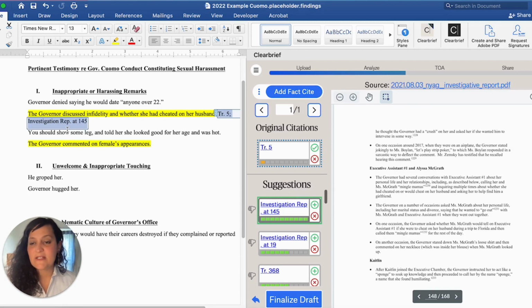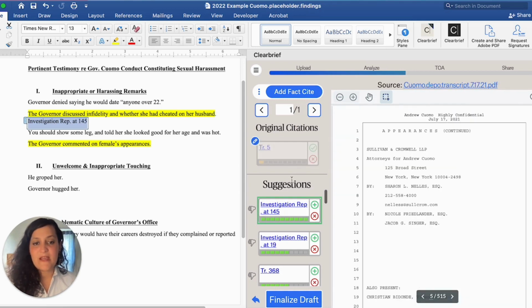Boop, it just added a citation to this page into my draft. And it's also a hyperlink so that now as I'm drafting and as I share this document with others, they'll be taken to this page so they know that what I'm saying is accurate. I'm also going to get rid of my initial placeholder site. I don't need that one anymore. I just clicked the X. I can bring it back if I want, but I don't need that one.